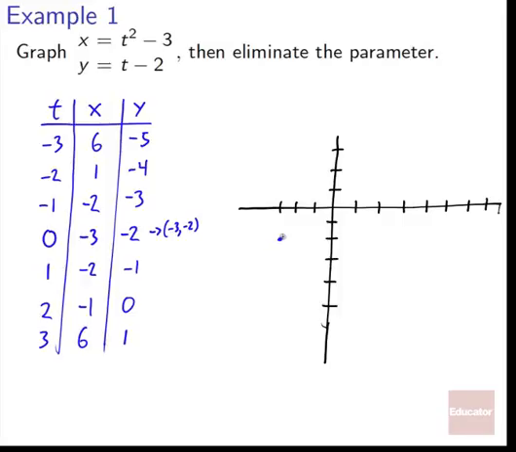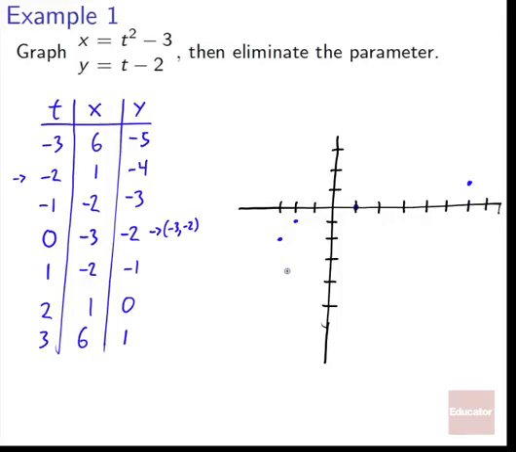Let's go to positive 1 for time. That's negative 2, comma, negative 1. So we'll be here. We plug in time equals 2, then we're at negative 1 for x. Whoops, that won't wind up being the case. Let's go back a little bit. 2 squared is 4 minus 3, so that gets us positive 1, not negative 1. Sorry about that mistake I made a while back there. It makes sense because that matches up to the negative 2 value up here. So plug in time equals 2, we're at 1, comma, 0 for our y value. Plug in time equals 3, we're at 6, and 1 height.